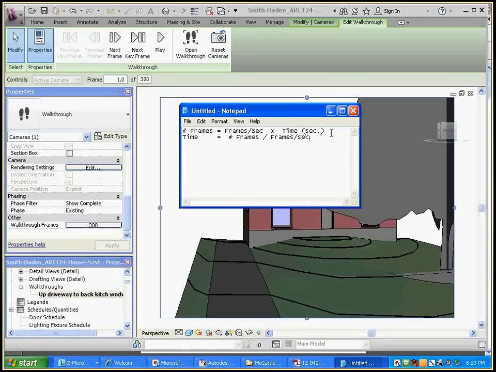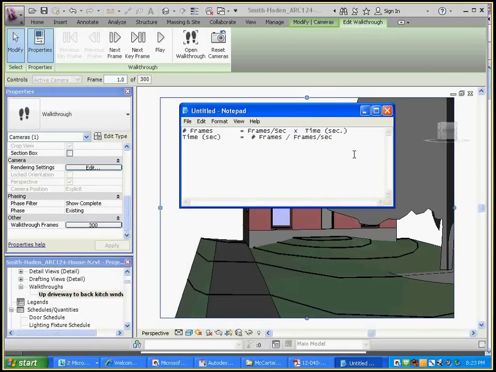So if you divide by a fraction, you flip the fraction and multiply. So I'm multiplying seconds times frames divided by frames, and I get seconds. So the time in seconds. If you want to jot down those two formulas, it's kind of like rate times time equals distance if you're doing physics. It's one of the basic equations.